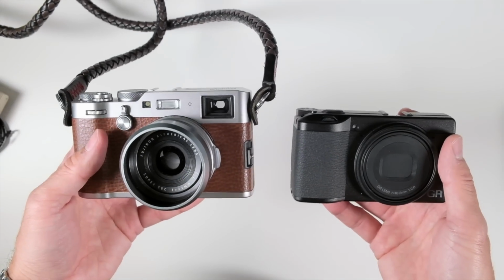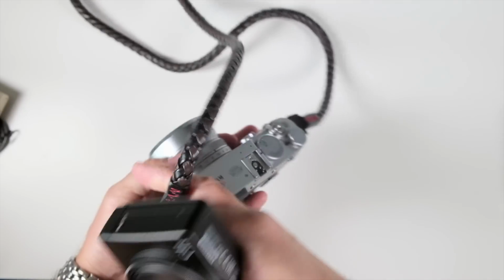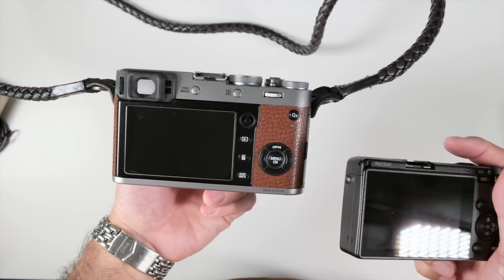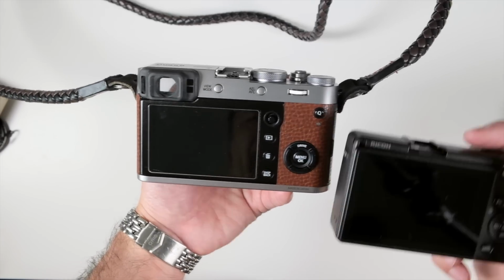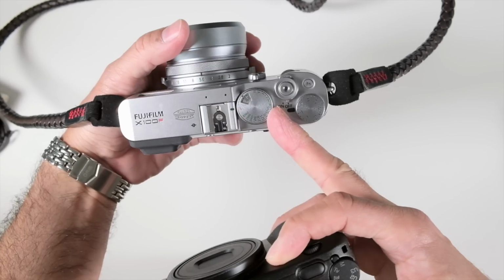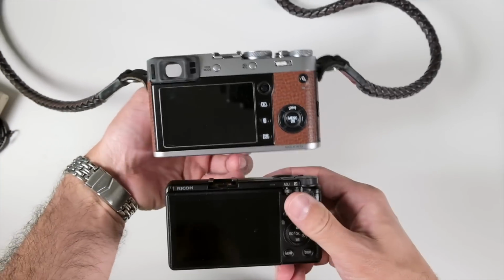This has a hybrid optical electronic viewfinder. It has a lot of knobs and controls. It's a two-handed camera. You definitely need to strap this around your neck. It's not heavy, but I know some guys do wrist strap this, but I prefer this around my neck. It has way more controls and dials. It has a shutter speed dial. It's a really different way of shooting, but they're both great street cameras.